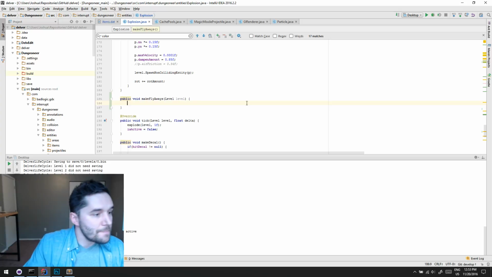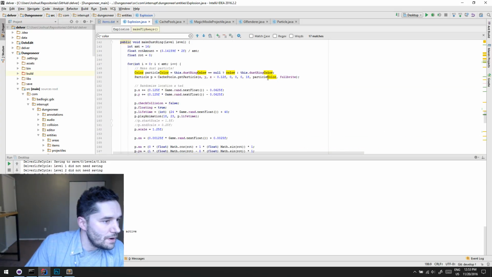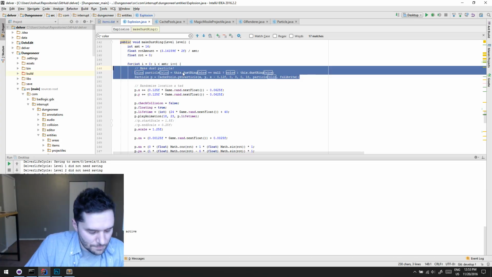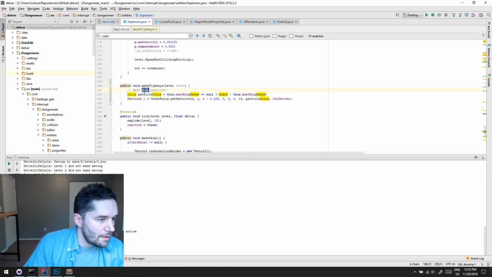Okay, so for flyaways, I want to do something similar for this. I want to make a flyaway particle.